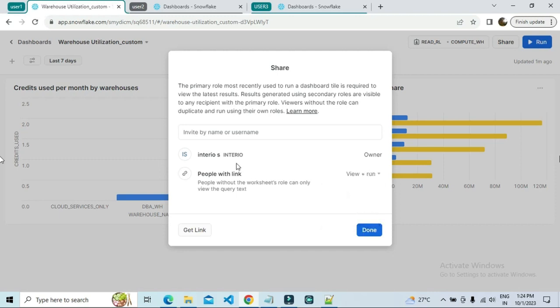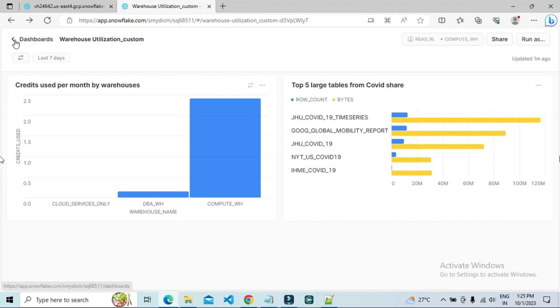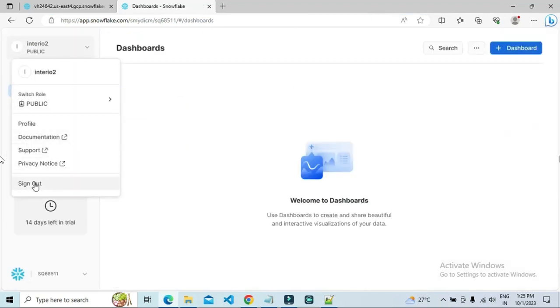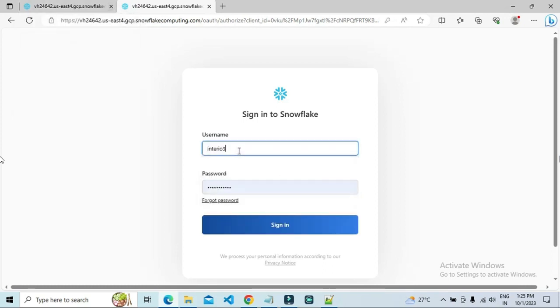So I'll give view+run to people with any link. Here I'll sign out from interior 2, just to confirm whether another user, interior 3, would be able to access this URL, as he has the read role as well.